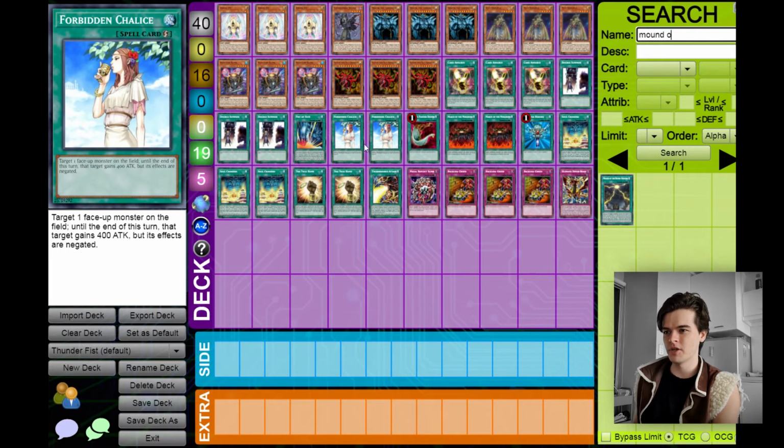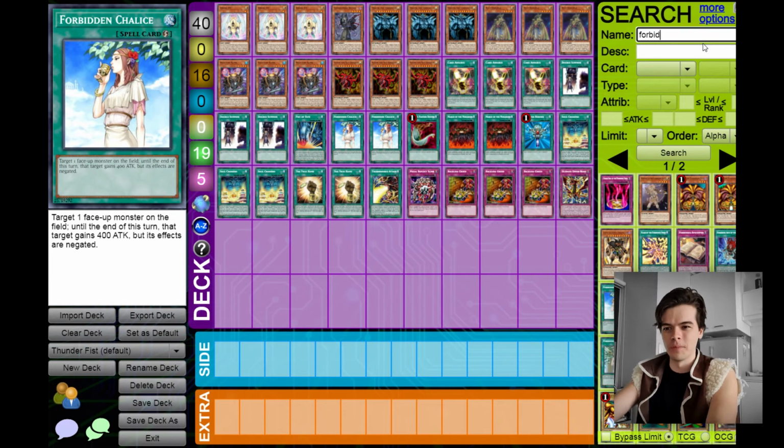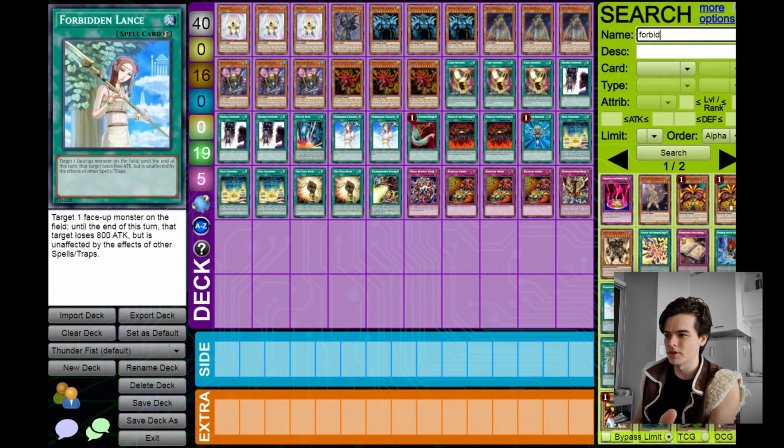Now, 2 Forbidden Chalice. Why is that? Why not any of the other forbidden spells? It's because the other ones kind of suck. Okay, they don't do much. It of course depends on your opponent. Feel free to put them in your side deck. You never know what your opponent might whip out.